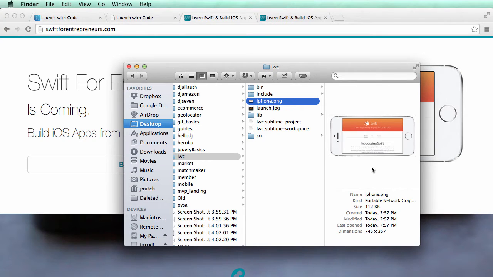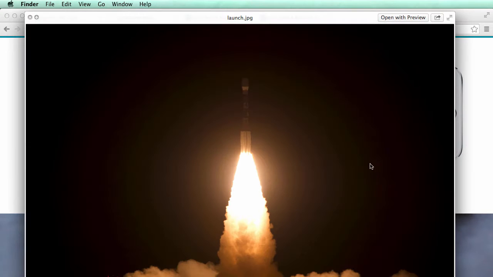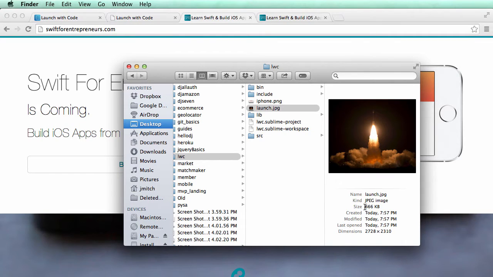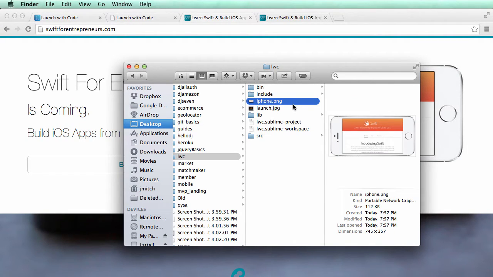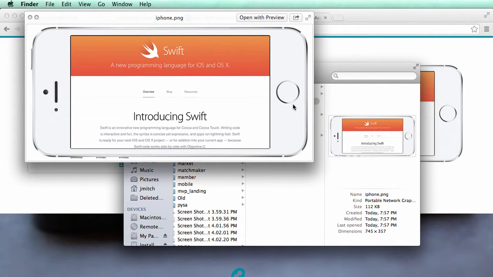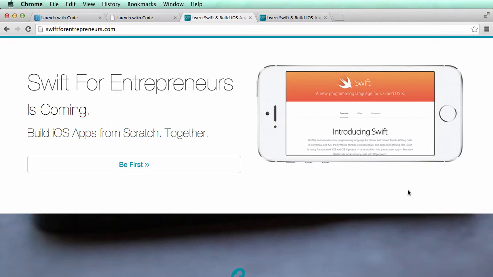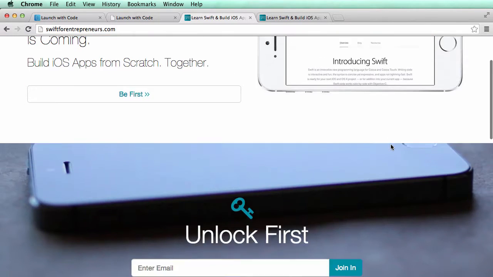Now, of course, you don't want to have too big of images. Like this one's probably a little too big, but it's compressed down pretty well. So if you look at the size here, the size is actually pretty decent. It'll load relatively quick, where this one is significantly smaller, and it's also smaller in size because the size it is will change how fast it's actually loaded for any given user around the world.